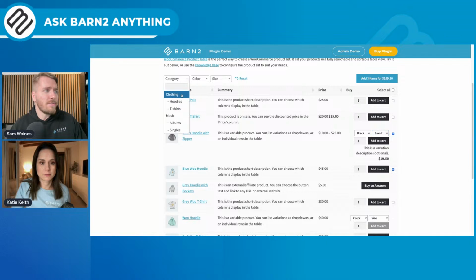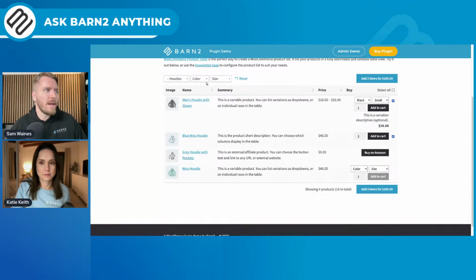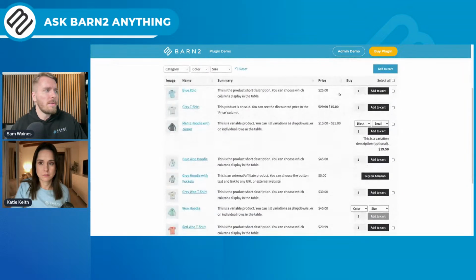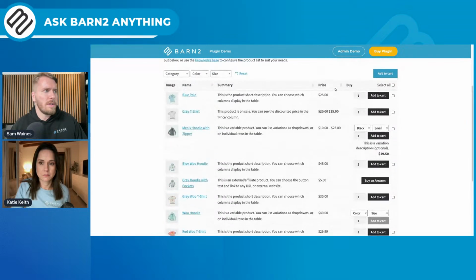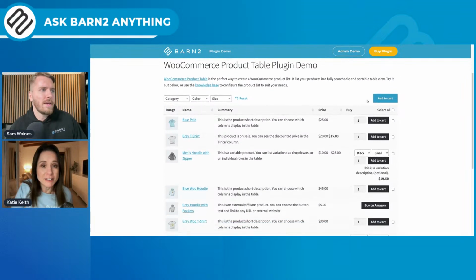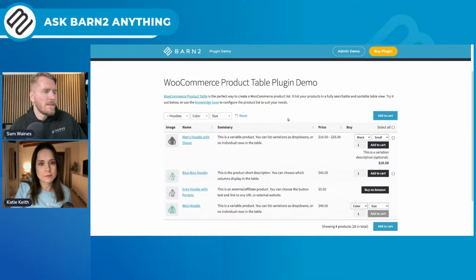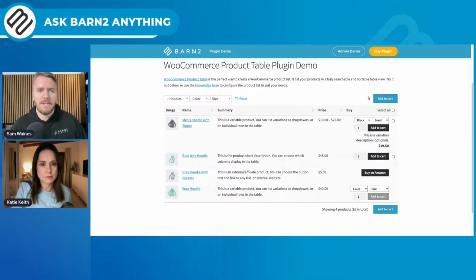And I didn't even mention the filters. You can filter the table by different categories or different attributes like color, size, etc. And then you can reset the search. I believe you can also include a search feature for this, or am I confusing it with Document Library? Isn't there a search box above the table? There normally would be, or maybe there isn't in that particular example. If I go to it, on this particular demo page there isn't, but normally we can enable a search box as well.